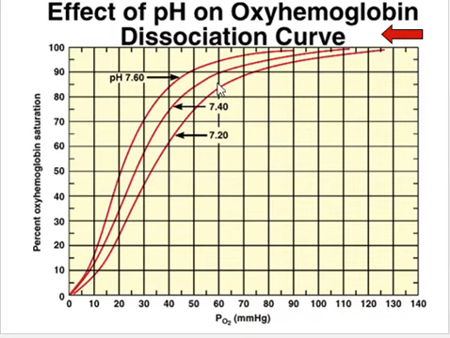Emily? So you're saying instead of just dropping off 1 of the oxygen molecules, there's going to be more? Yeah, so look, let's go to PO2 of 40 again. Here we were at the normal blood pH, 75%. But look, if the pH has dropped to 7.2, look what's happened. We've come down on our saturation, right? So we've started to drop off the next one, simply because of trying to get more oxygen into the tissue because the pH has dropped.